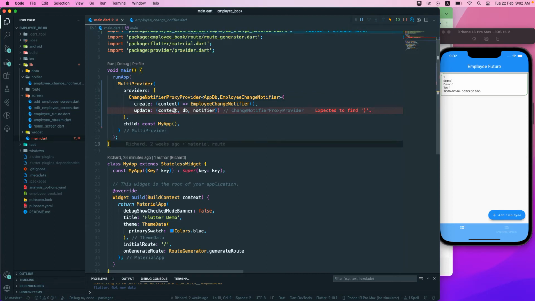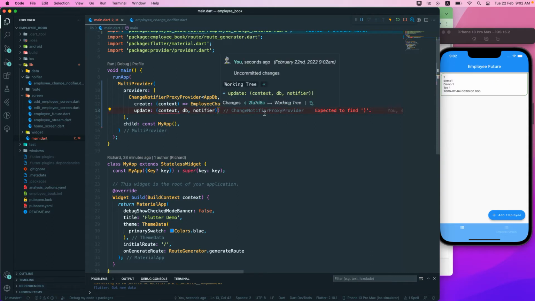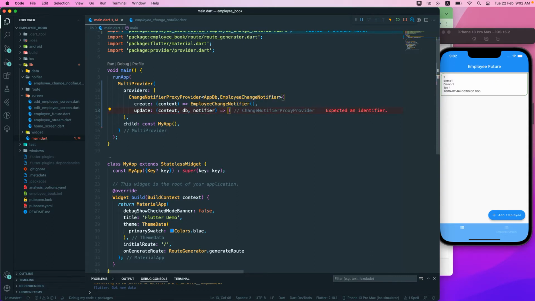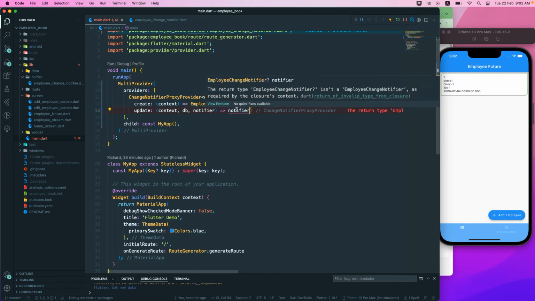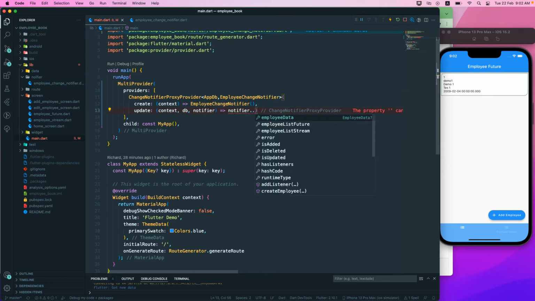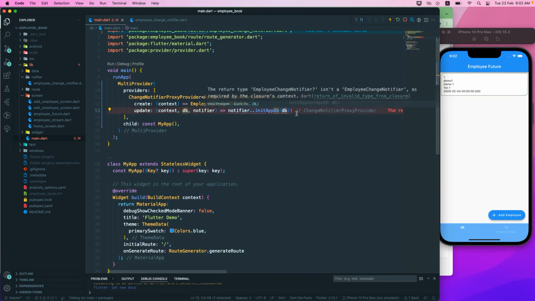Once we have the context, we can have a return over here. What we want to return is our notifier, which is the employee change notifier. Once we have it, we will call our init function to initialize the db, so this should not be null.